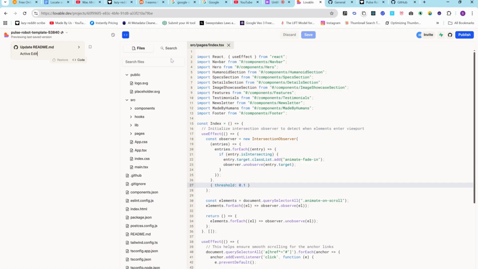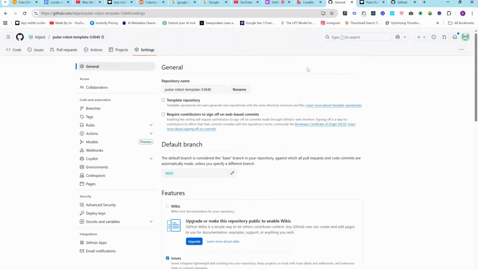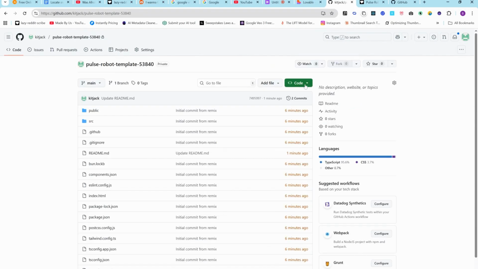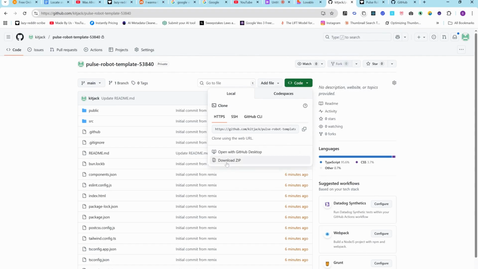Which means that you have exported your code and it's now on GitHub, meaning that if you go to your code and you need to get the source code, everything, and you want to download it, you then come here and click on download zip, then you have all of your code locally. However, this is not the most ideal thing to do, because what you would then do is you need to create a local repository and continue working, but that's not the extent of this tutorial. But this is basically how to export your code from Lovable and how to download all of your code in bulk.